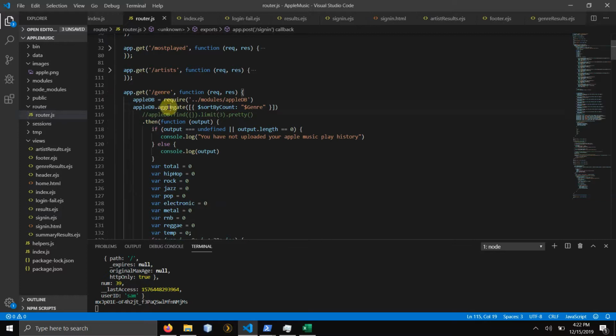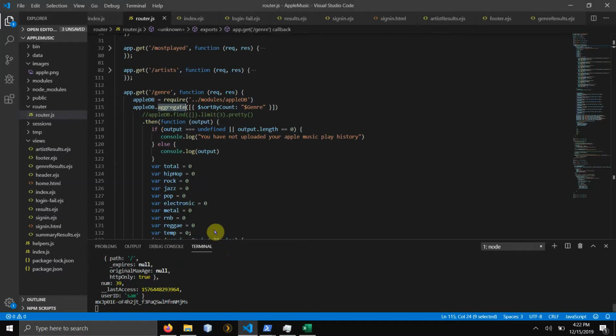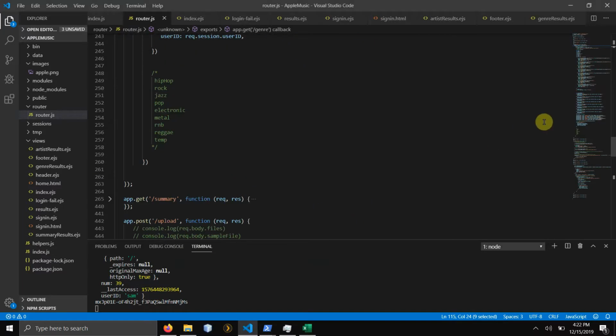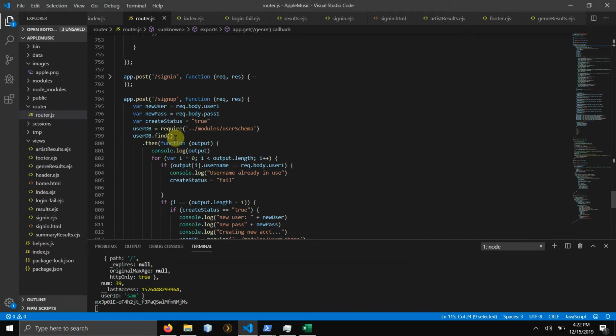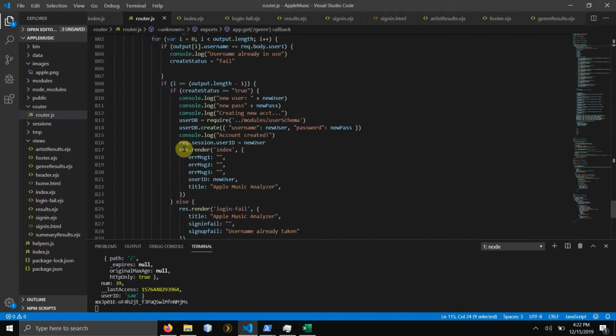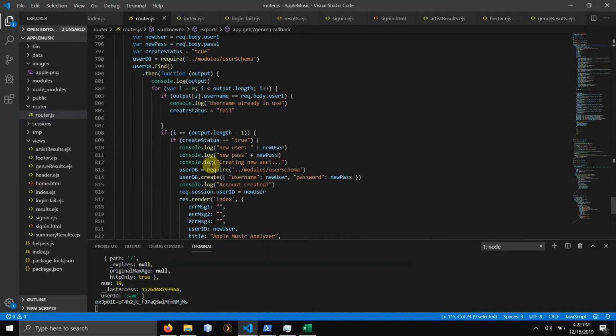I used the aggregate there. Save and insert, those are used when a user signs up for the page. You find the users, make sure one isn't already taken, and then if they aren't, it adds them to the database right there, create user.